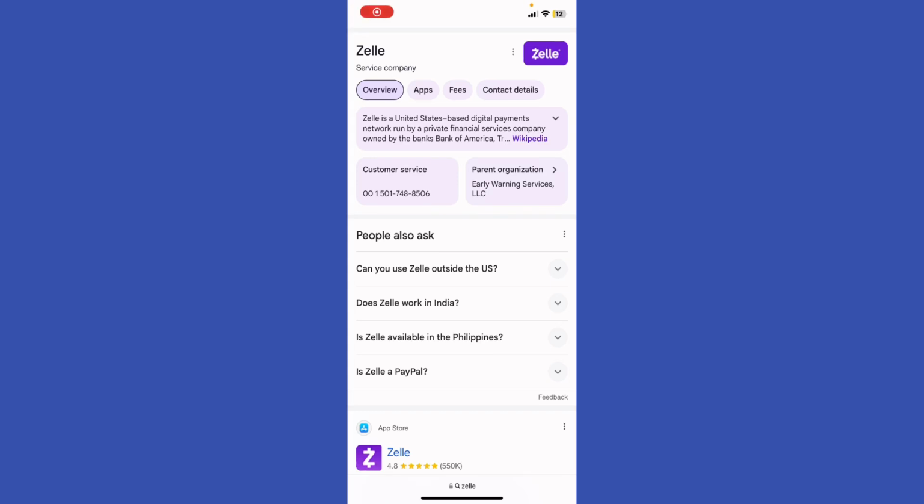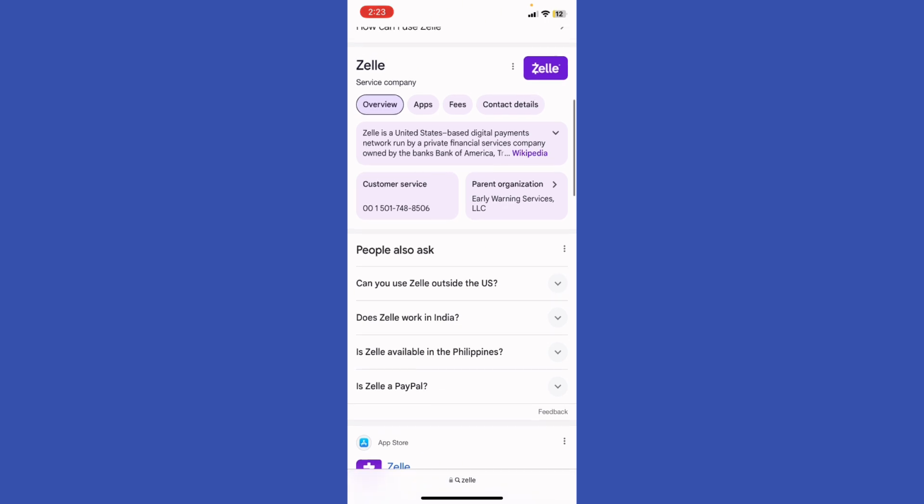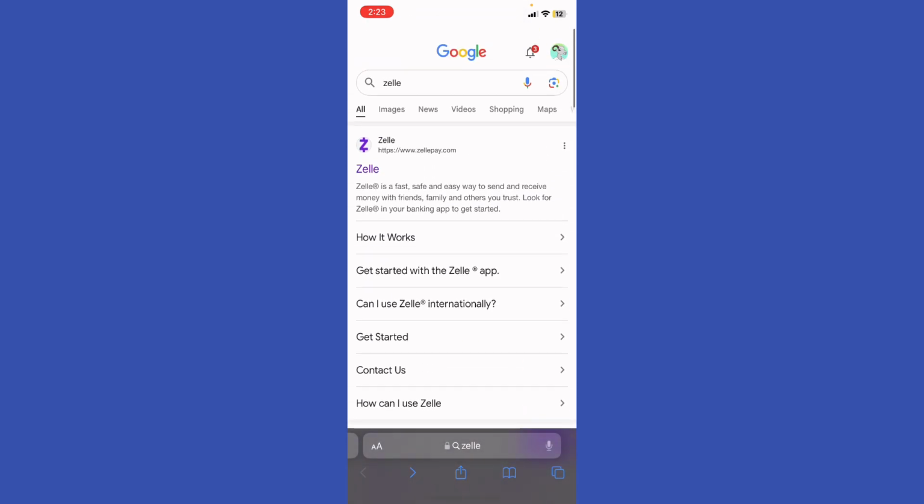How to receive money on Zelle. So basically, open the app and then log into your account. Basically, what you're gonna do, you're gonna check for payments. Go to the Zelle section and view incoming payments. Receive funds. The money will be automatically deposited into your linked bank account. You will receive a notification when the funds are available.